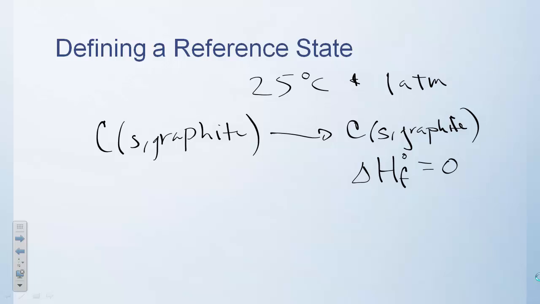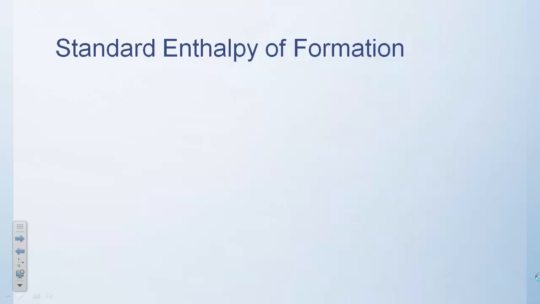Alright, so that's the first thing to notice. If you're talking about the standard state of a solution, you're talking about a 1 molar solution. And if you're talking about the standard state of a gas, you're talking about 1 atmosphere of pressure. So keep that in mind. Alright, so let's then talk about standard enthalpy of formation. And all we're doing here is forming a compound from the materials in the reference state. So whenever you see delta HF, this is exactly what you want to think of. Delta HF, okay, stands for enthalpy of formation, and then the little degree sign here indicates that you're at the standard state. Okay, so delta HF naught is standard enthalpy of formation or standard heat of formation.